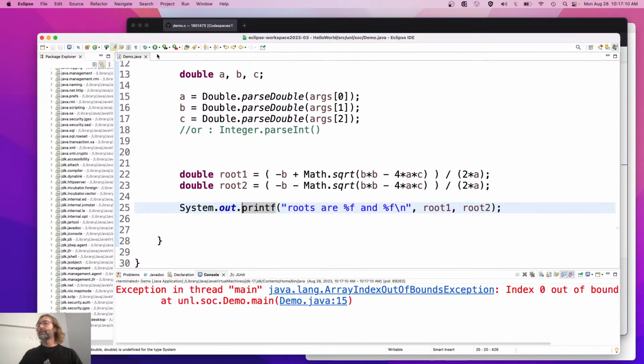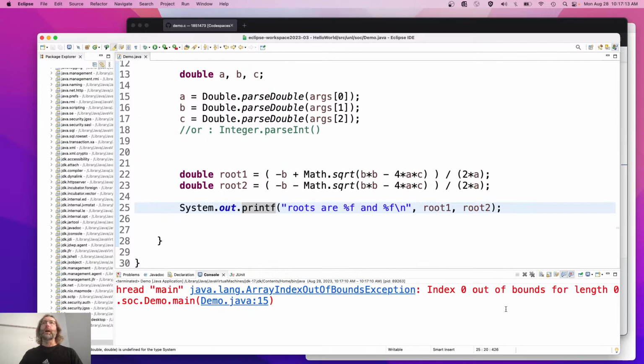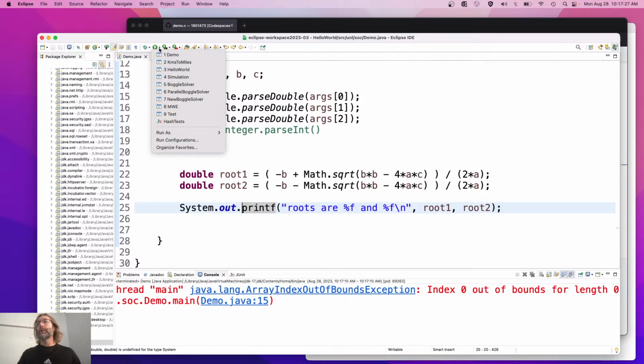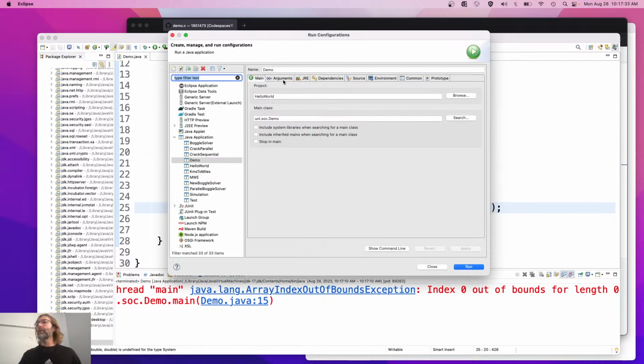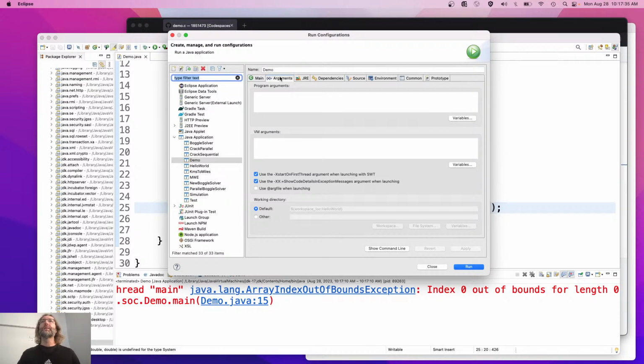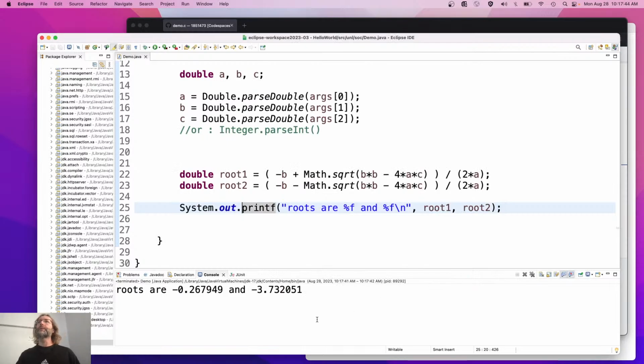And now when I run this, uh-oh, I didn't provide it any command line arguments, did I? Because I didn't type a.out 141, whatever it is. Instead, what you need to do in Eclipse to provide command line arguments is go up to this play button. Instead of pushing the play button, push the arrow down, go to Run Configurations, and the second tab is Arguments. 1, 4, 1. Apply that, run it. There we go. I get the same exact answer. So, command line arguments, non-interactive input.